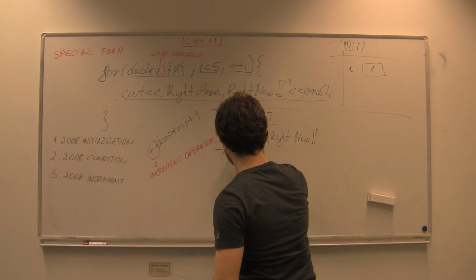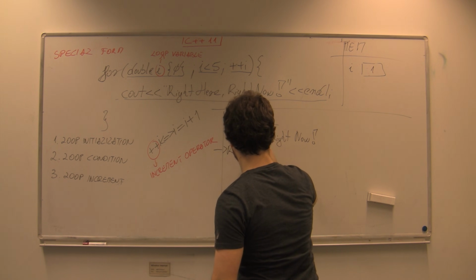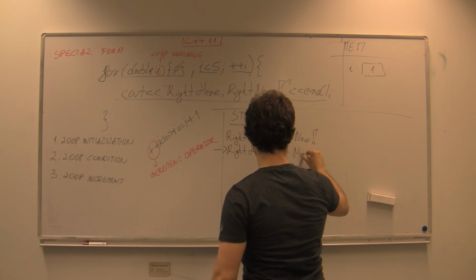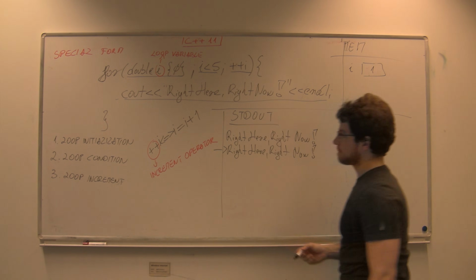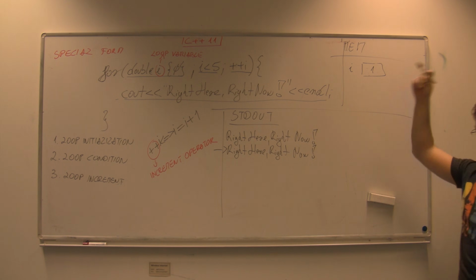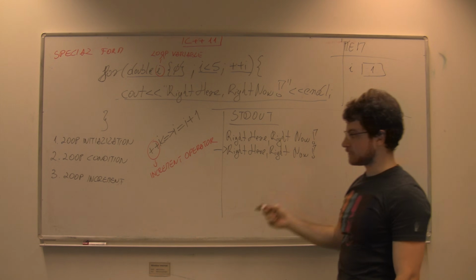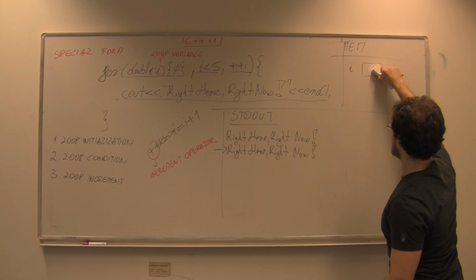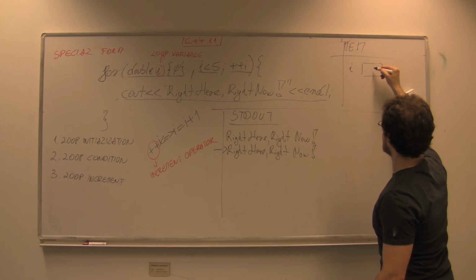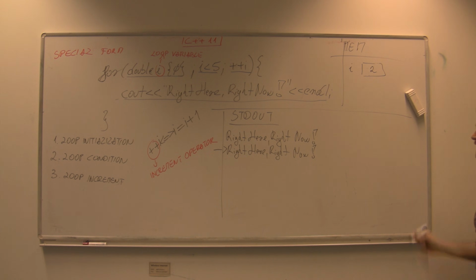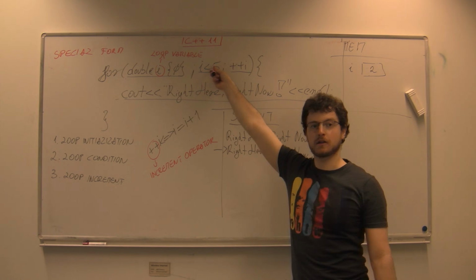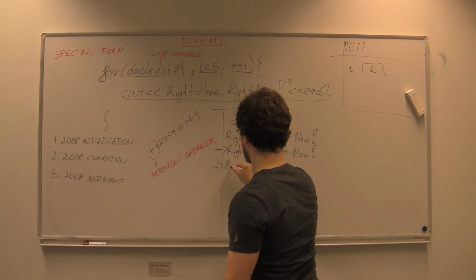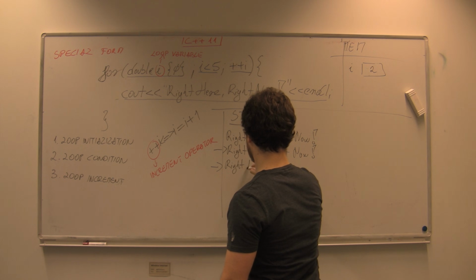So let's do it. Having executed the body of the for loop, we again perform the loop increment. And the effect of that is that the variable I now becomes 2. We again check the loop condition. It holds, 2 is less than 5. So we may again print out or execute the body of the loop.